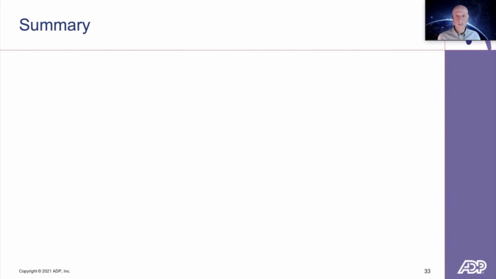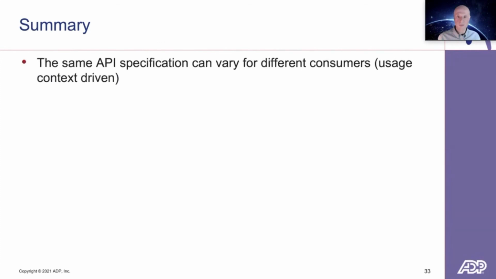Summary. The specs are the face of your API program, and often the entire program is judged or misjudged by the way the specs look and most importantly how useful they are. While consistency of the API contracts is a very important success factor, the usage context could vary. So let me summarize the concepts of the API specs contextualization.